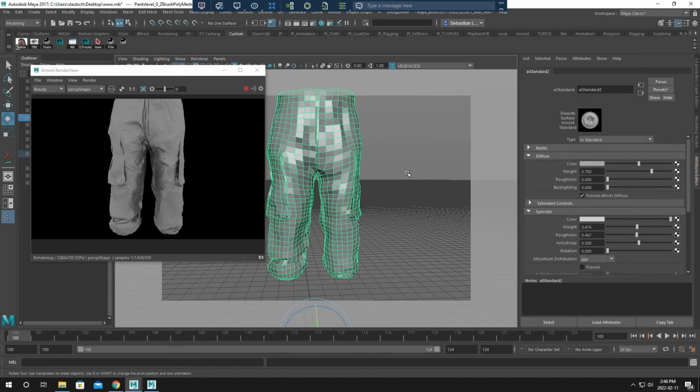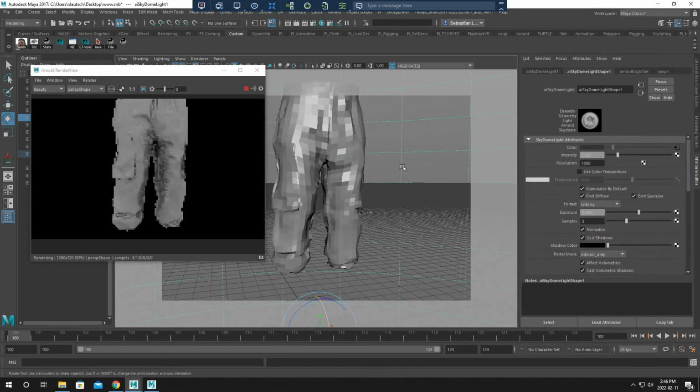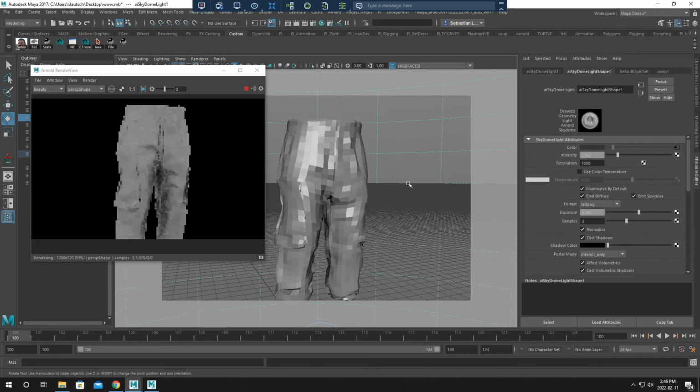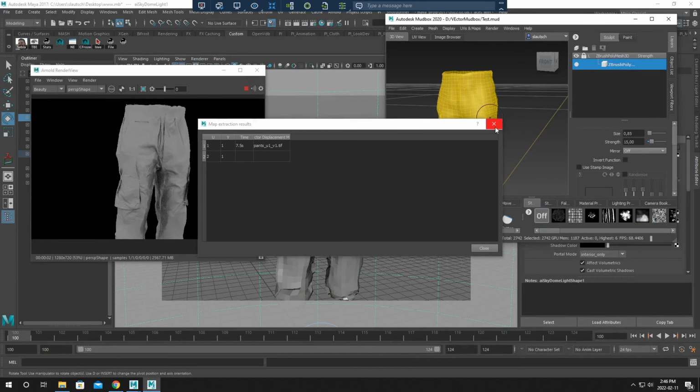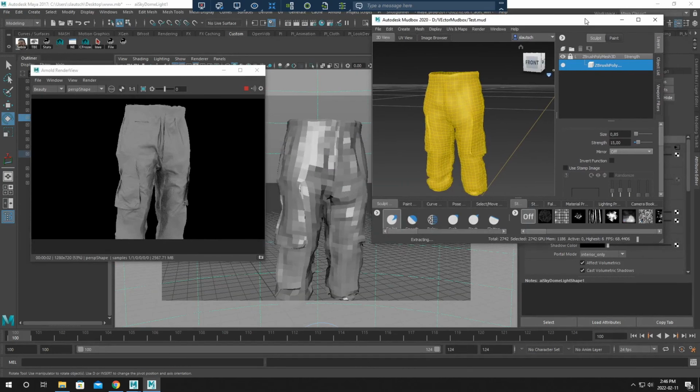Oh, here we go. And I can go to Mudbox for comparison. I think 5 was good enough.